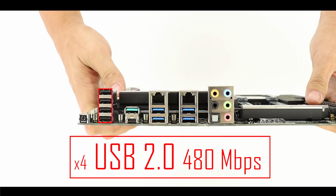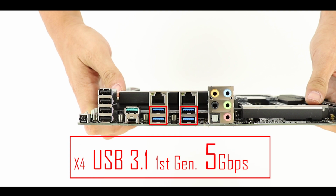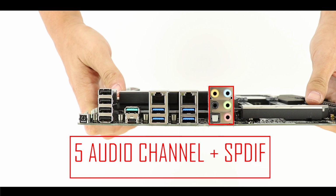We have 4 second generation USB connectors with a maximum transfer of 480 megabit per second. We have 2 3.1 second generation connectors, one type A and one type C, which can both transfer up to 10 gigabit per second. We have 4 3.1 first generation USB connectors, which can all transfer data up to 5 gigabit per second each. And of course, since it is a workstation motherboard, we have 2 1 gigabit LAN connectors. Finally, and unsurprisingly, we have our 5 analog channel plus optical audio interface.